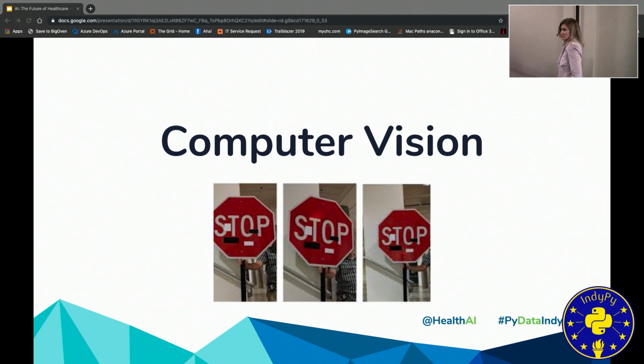Okay, computer vision. So autonomous cars have a lot of problems, right? Still, that's why they're not fully autonomous, unfortunately, because I'm a terrible driver and can't wait to get in one.